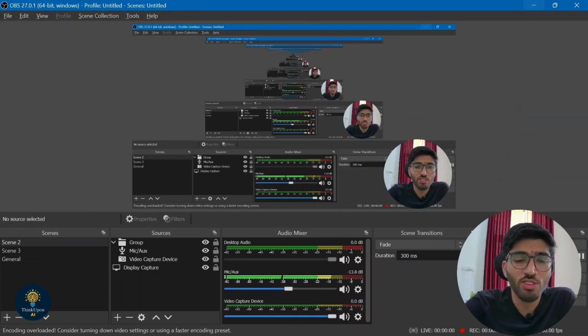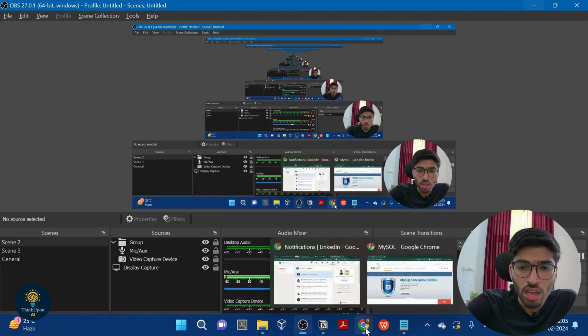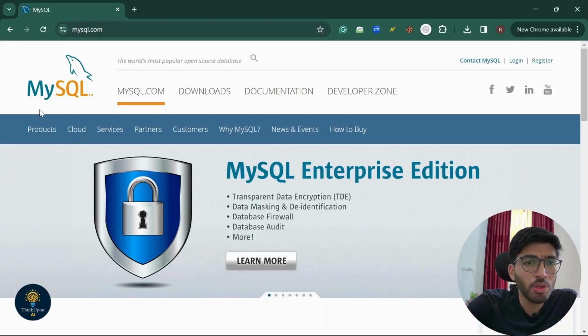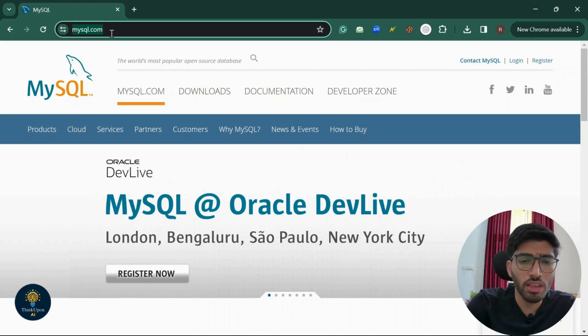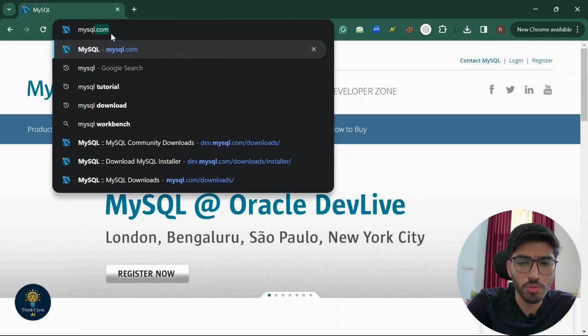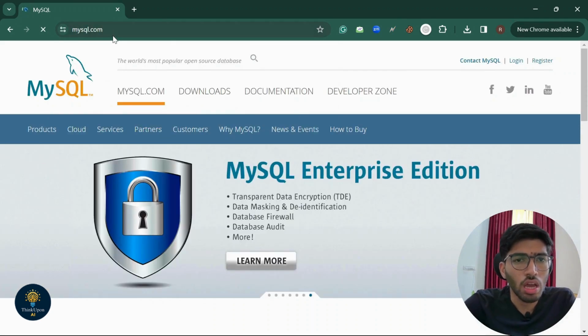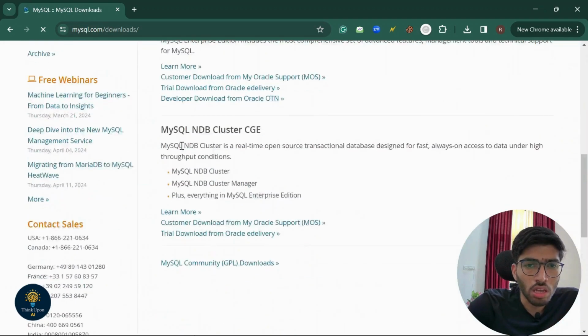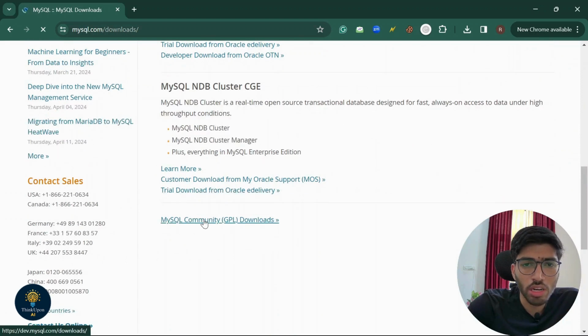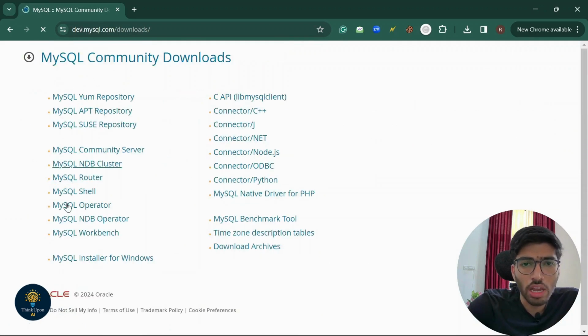Okay, so let us start installing the DBMS software in our system. And as we have already decided in part 1 of the video, we would be using MySQL as our DBMS software, since it's open source and is one of the most popularly known DBMS software. So in order to install MySQL, you just go to the website mysql.com and it will redirect you to this page. Here you can just click on this downloads button and then you can scroll down, click this MySQL community downloads, and you'll get different options here to download your MySQL software.